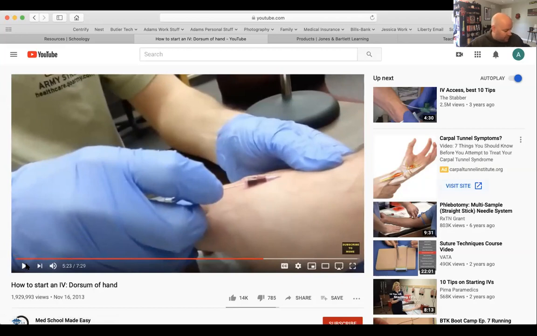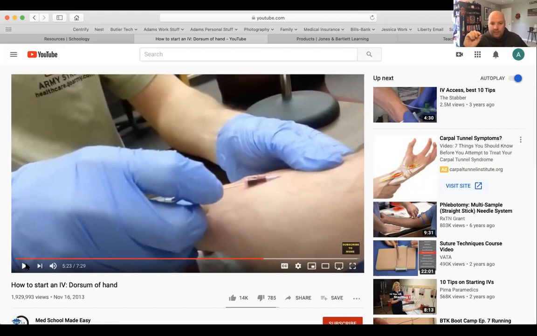A couple things I want to mention real quick. Just on page 704 of your textbook, it says that you should use a 45-degree angle. I disagree with the textbook. I agree with this guy. If you go too steep, the point at the end of that bevel will end up going through the other end of the vein. So basically you'll pierce through both sides, and you don't really have a whole lot of control. So a shallower angle gives you a lot more room within the vein to stop and notice that you've got that flash.